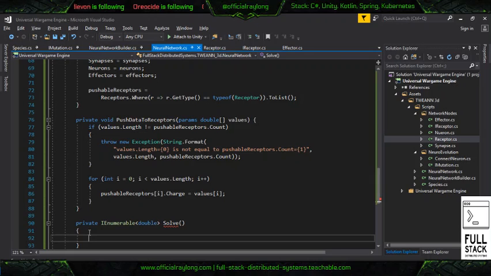Now what we're going to do here is spin through our neurons and have each neuron attempt to solve, actually not the neurons, we want the effectors to do the solving. We want to reset the neurons. Yeah, that's what we want to do. So we're going to do neurons for each, because neurons are going to have the previous state. They're going to have their calculated state that we would have pushed ahead to our receptors.